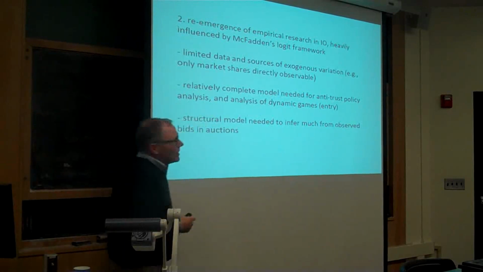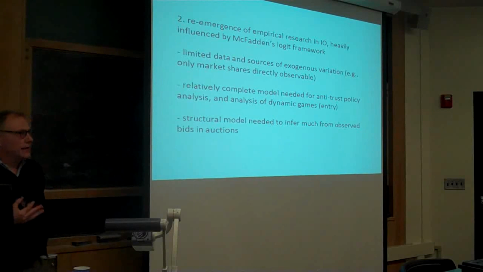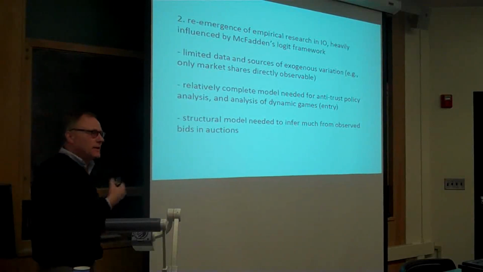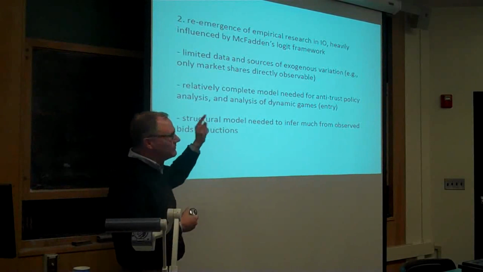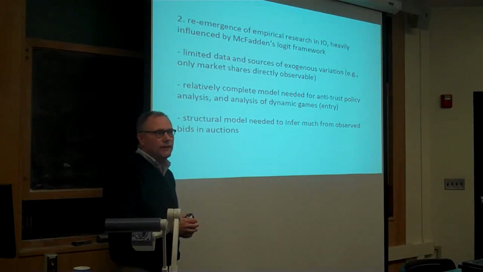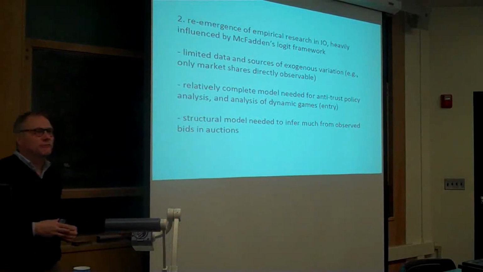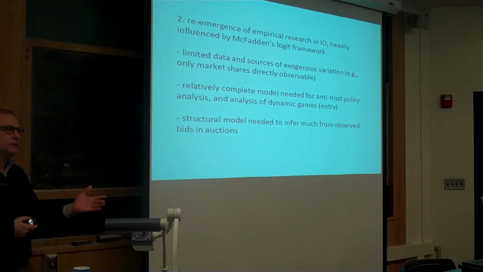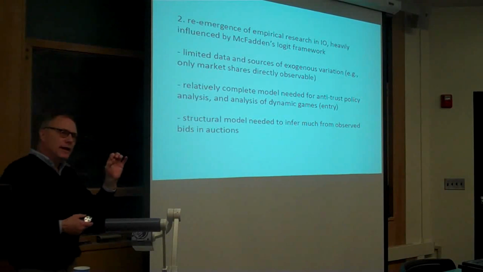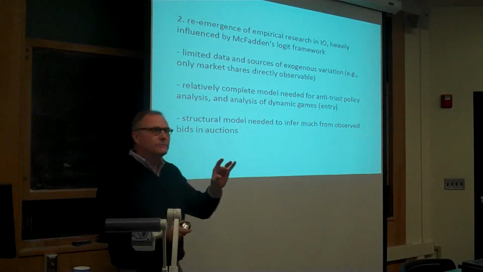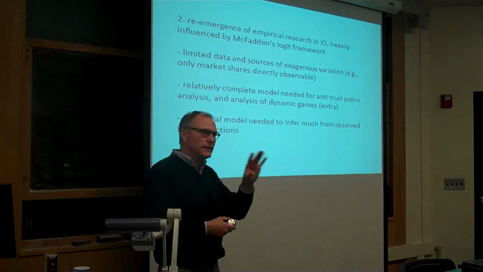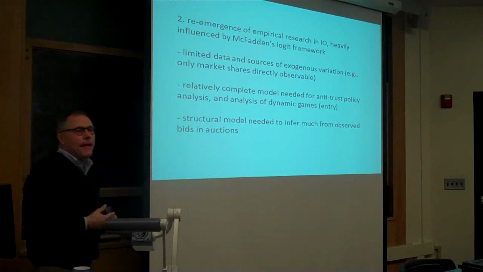Second thing that's gone on is a lot more empirical work in I.O. In the 80s, there was very little empirical work in I.O. In the 90s, it started to make a resurgence, largely influenced by students of Dan McFadden, including Ariel Pakes, who were very influenced by this logit framework where you're going to write down a complete DGP. You're going to write down how the X's matter and how the unobservables matter, and you're going to specify that completely so that you can do out-of-sample forecasting.